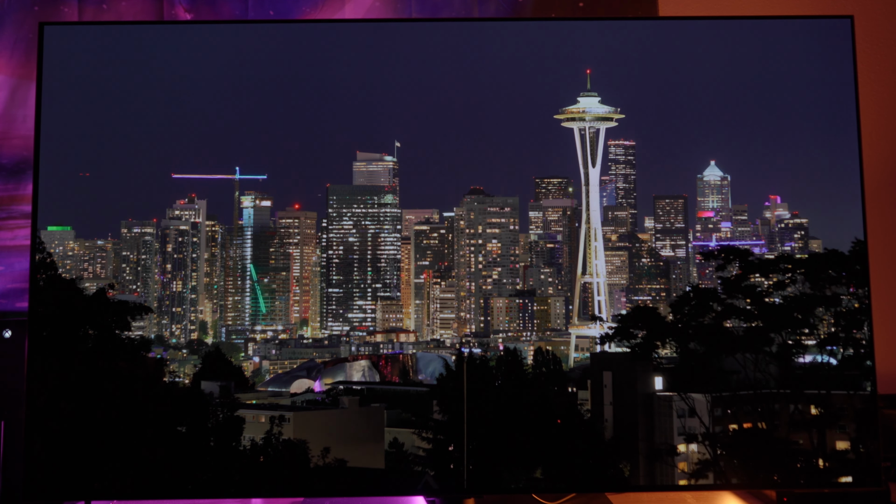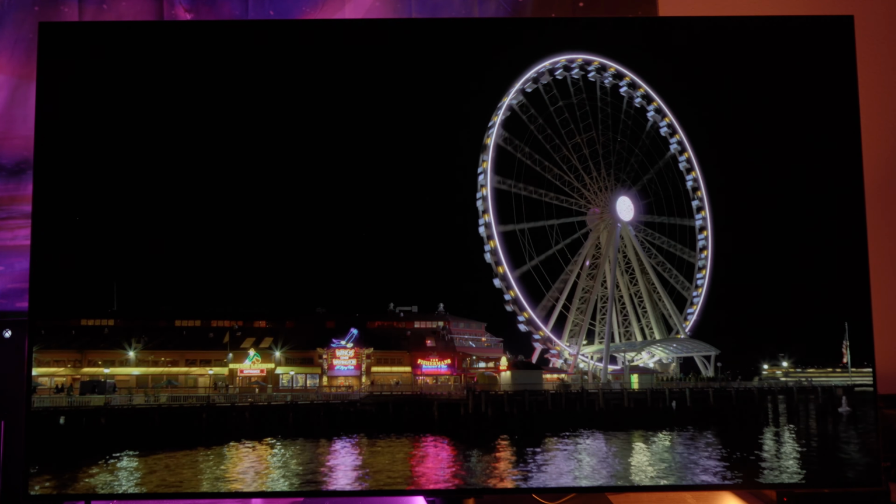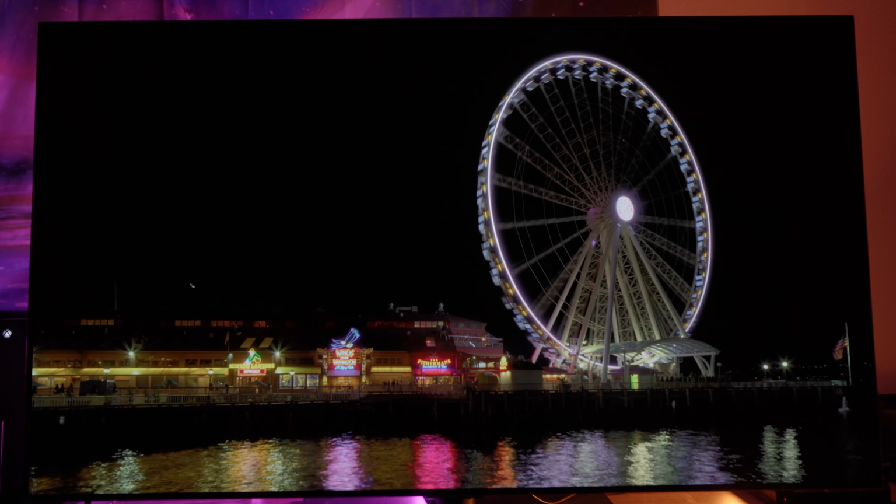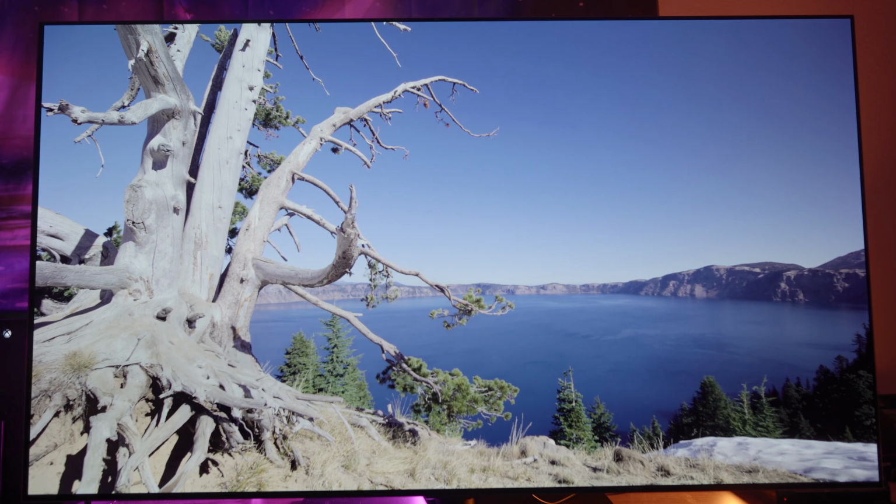And just do a comparison without calibrating and say it represents people who don't want to calibrate. Hey, if that's you and you don't want to calibrate and you want to see how crappy this TV actually is, I'm here to show you. I'm here for it. I'll show you all the ins and outs of how terrible this TV looks.